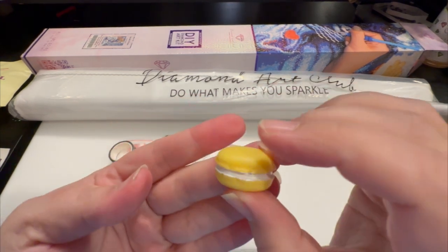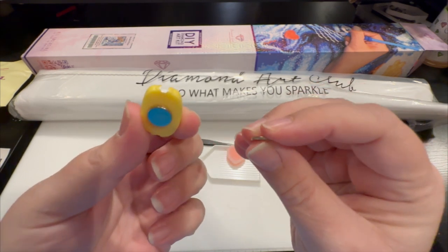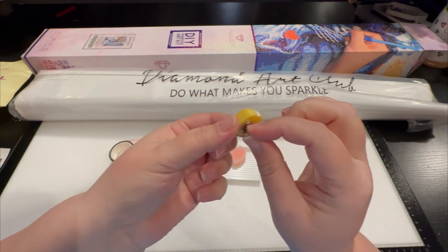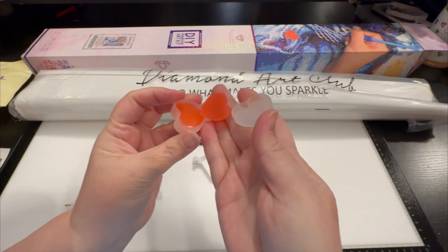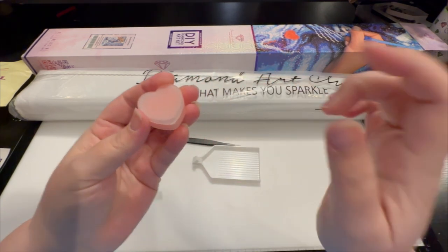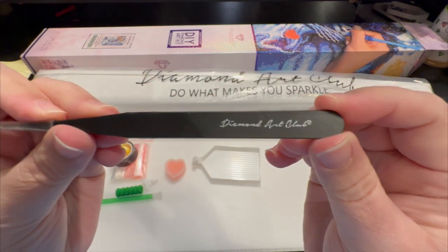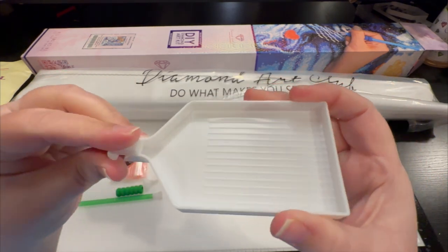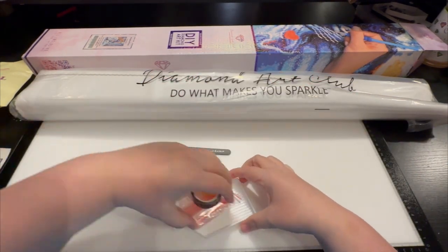You also have a random cover minder — this is half a macaroon, I'm so hungry I may eat it. Not really! It has a magnet on the back: this goes behind your canvas, this goes on top, and they hold the plastic cover together. Here is your wax — you get two heart waxes in your container. Make sure you take the plastic off the top of the wax so you can dip your applicator in without trouble. Here's your super sharp tweezers with the Diamond Art Club logo, and last but not least your tray with the stopper so when you shake it, those drills aren't going anywhere.